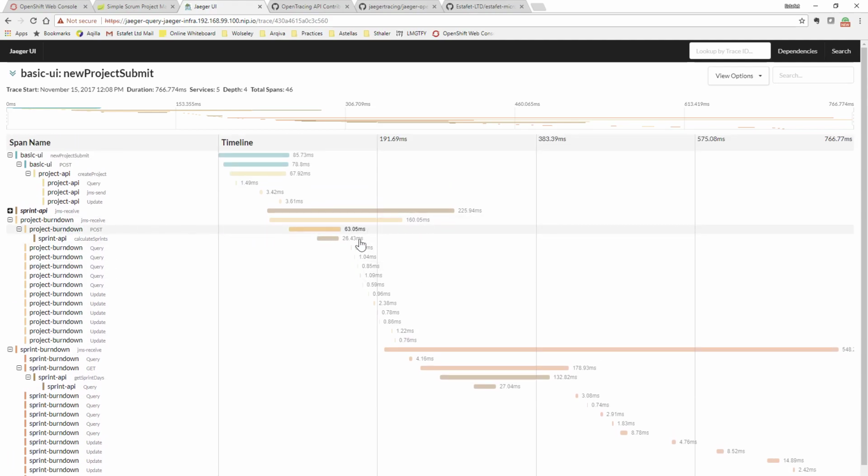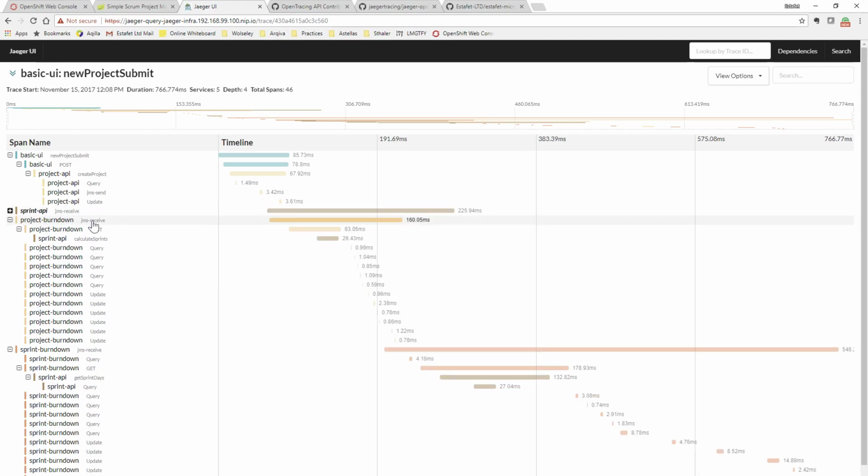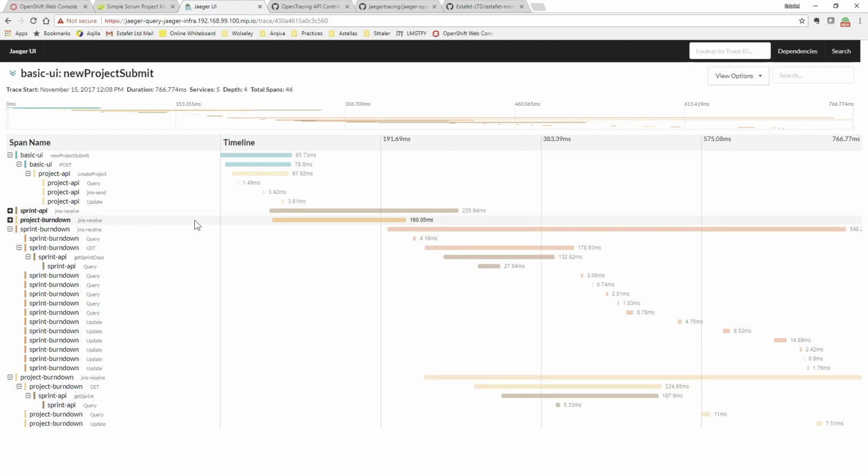and you could see when these operations happen. Of course, things like the Sprint API and the project burndown pretty much happen at the same time because they both intercept the same JMS message. But you can see that there are dependencies between these JMS messages.